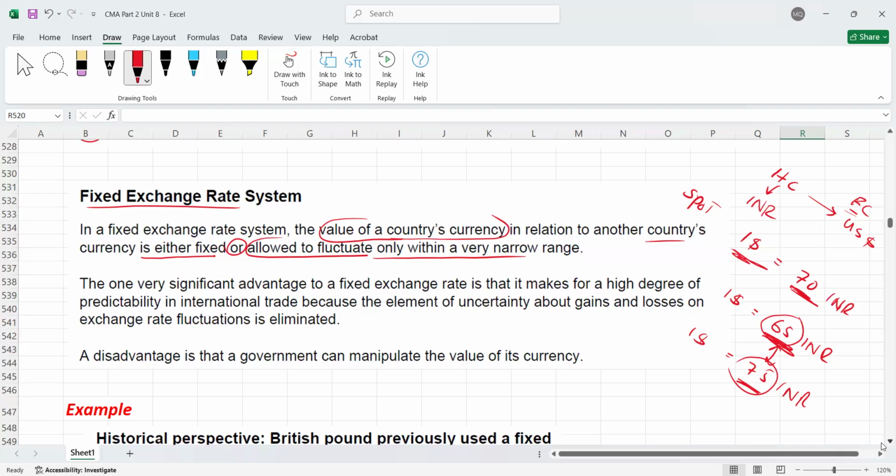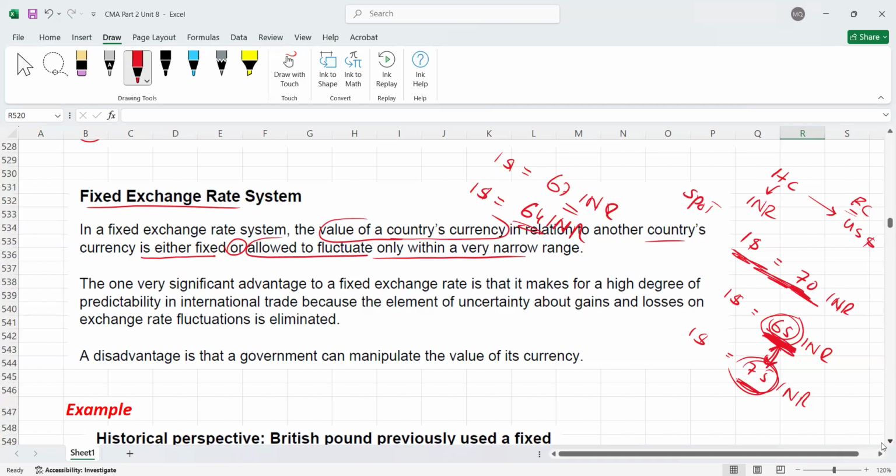So this is what is called the fixed exchange rate system. For example, if due to demand and supply the rate is $1 equals 67 Indian rupees, the government may not intervene. But if the rate is trying to go to $1 equals 64 Indian rupees, it is going below this range. Now the Indian government, the central bank, will intervene, buying and selling currencies in such a pattern that the rate comes back within these limits. This is what is called the fixed exchange rate system.